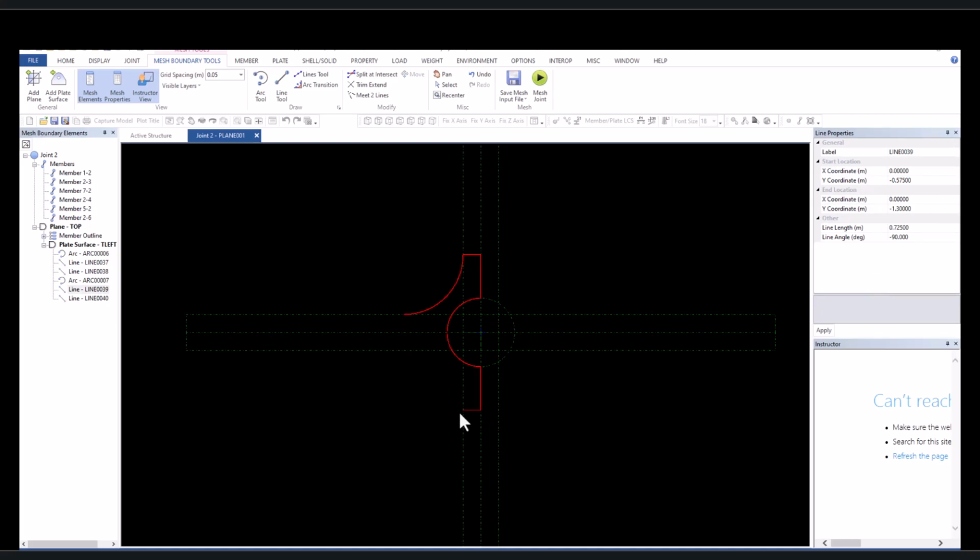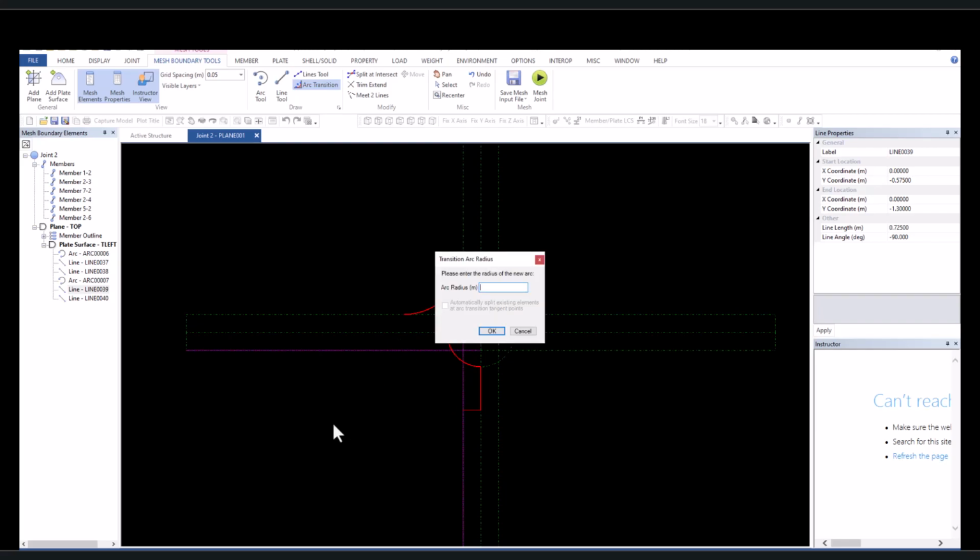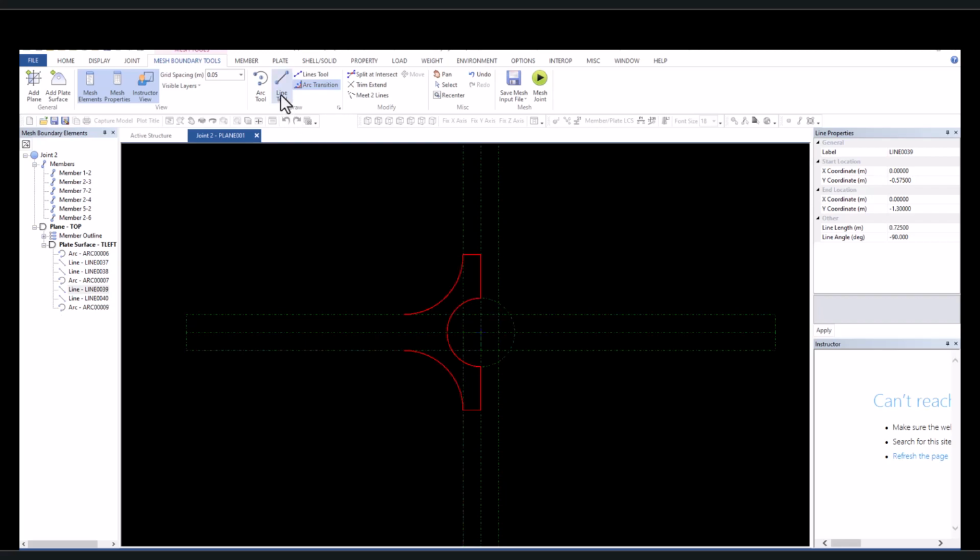Now we can create another arc transition here. Let's select this line, and click here, and 1 meter. All right. And we're gonna close this region like this. So we have a surface plate at the left side. That's why we are calling it T left, top left.